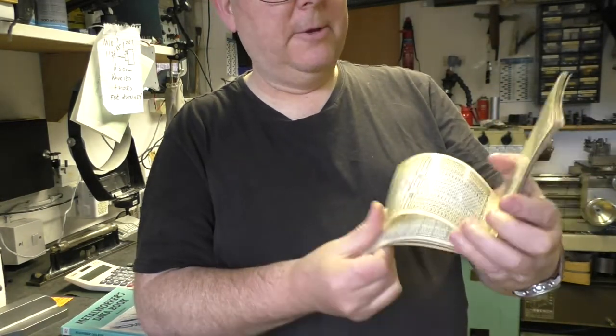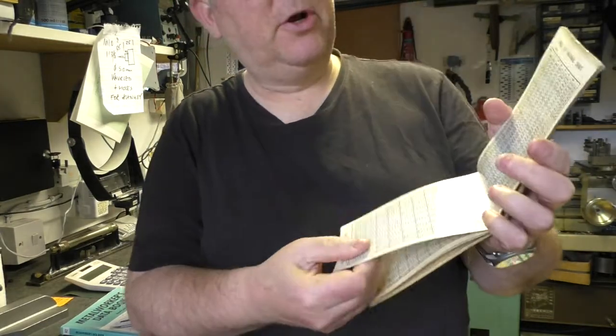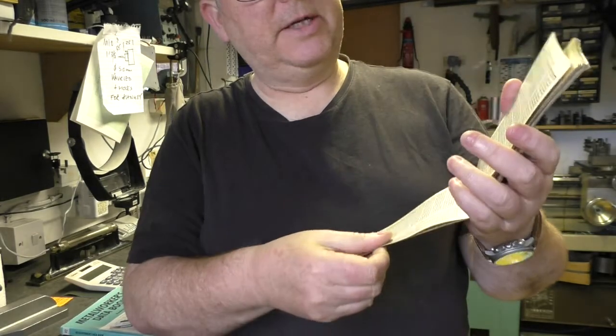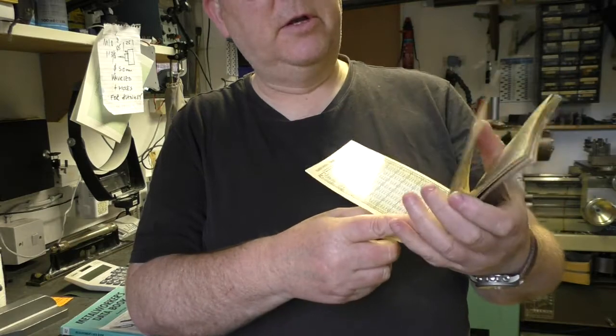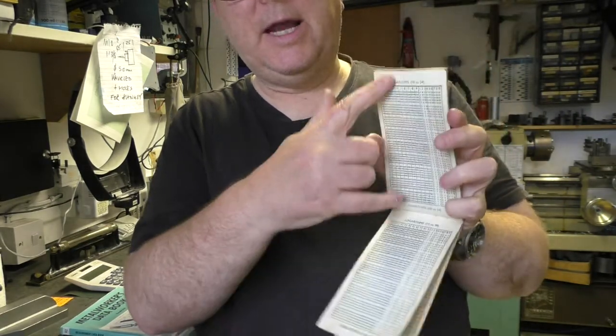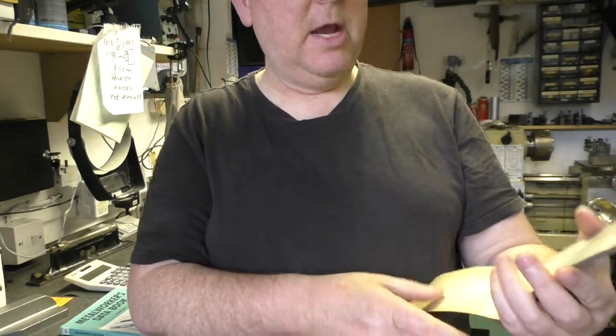It's quirky. It's got stuff on tapers. This is the old version. The old version has got sine, cosine, tangent and all the rest of it in there. Actually, I think they still do have cosine, tangent. They don't have logarithms. The modern book doesn't have logarithms. It has CNC stuff. And in fact, I've got one of those lurking around somewhere. And that's actually really handy.